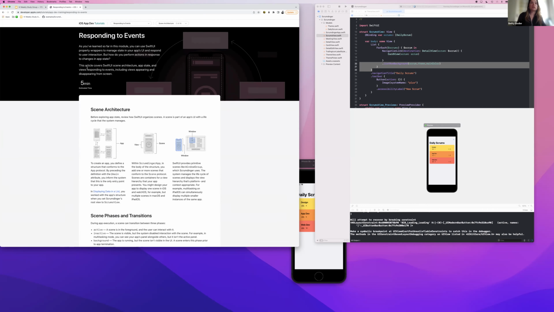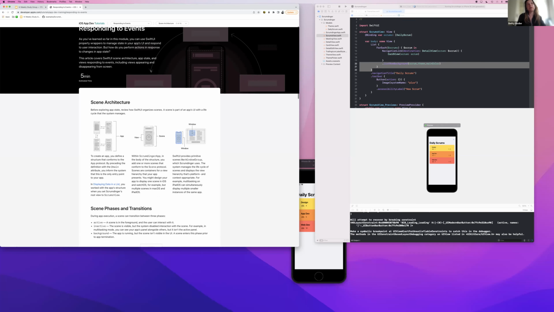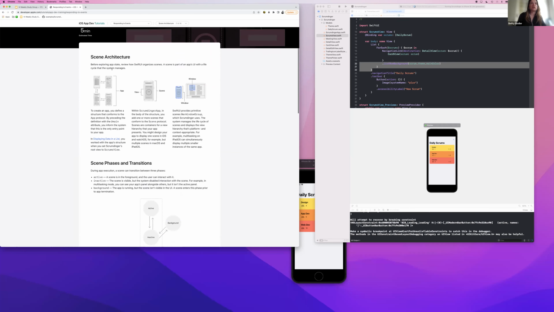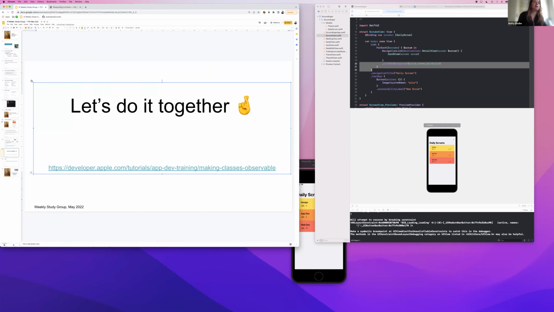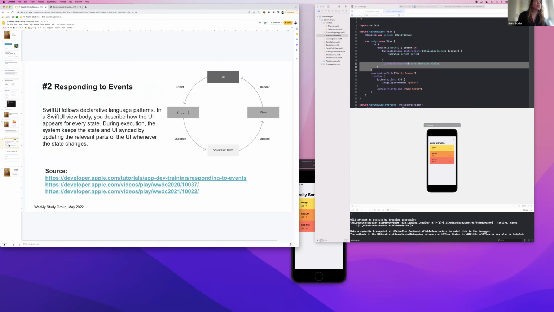So here you have the same architecture, app state, and you're responding to events, including views appearing and disappearing from screen. Here you also have a link regarding events. In the slides, you also have really interesting Apple videos on it.